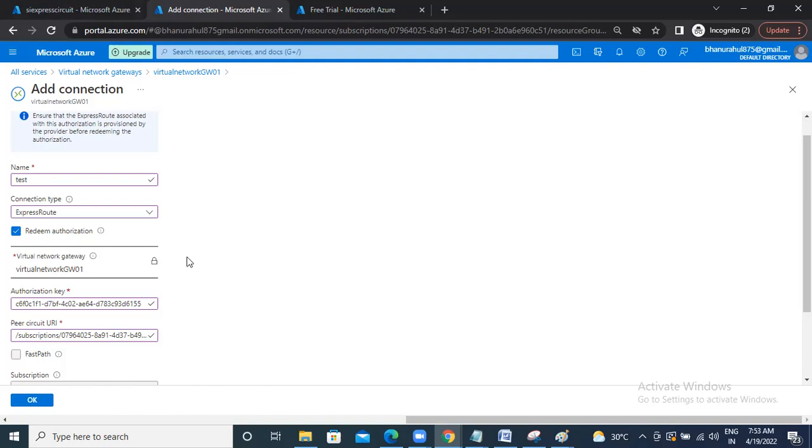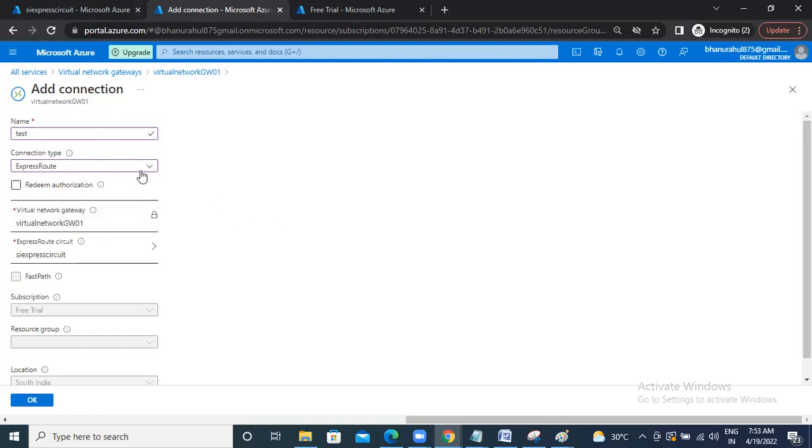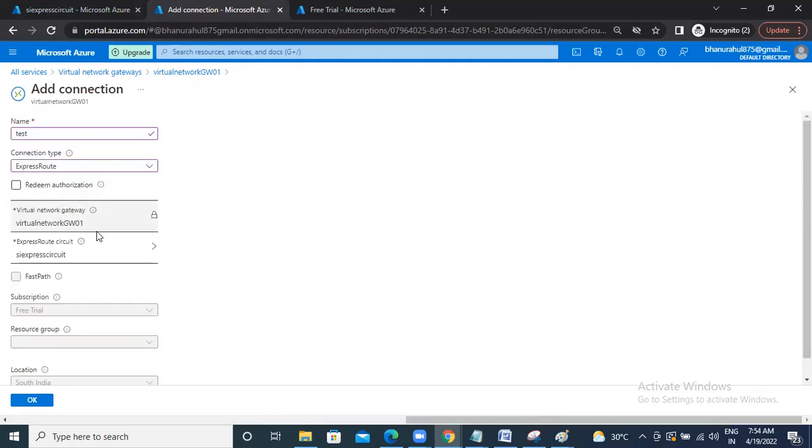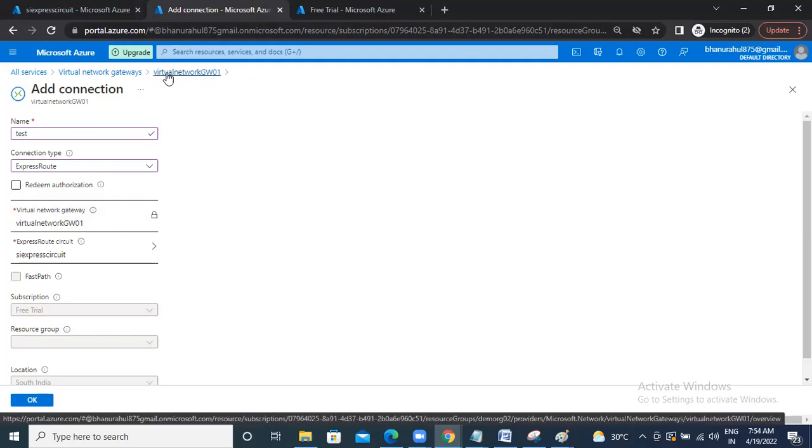Redeem authorization is for when you need it; let me uncheck this one. Currently you have the ExpressRoute circuit created in South India, correct? And this virtual network gateway is also in South India, so while selecting this, you can see that ExpressRoute circuit. But if this virtual network gateway is in UK South or East US, what about East US?